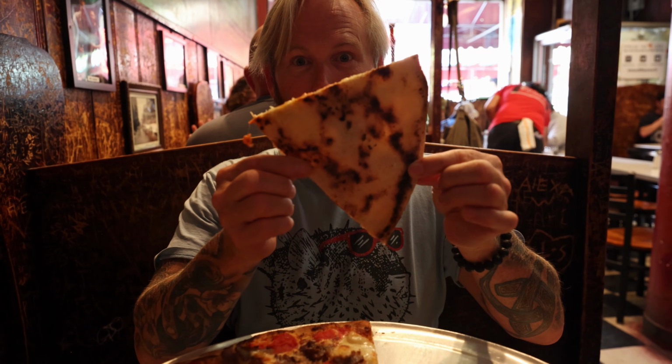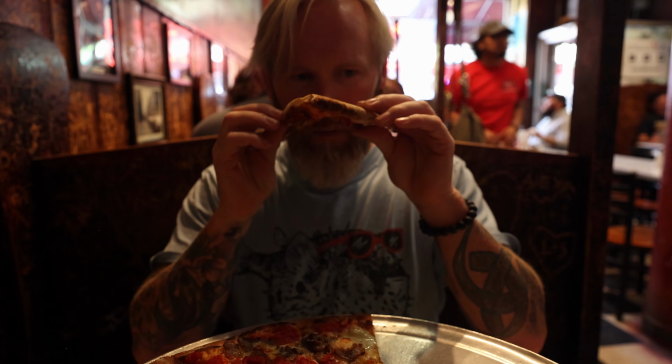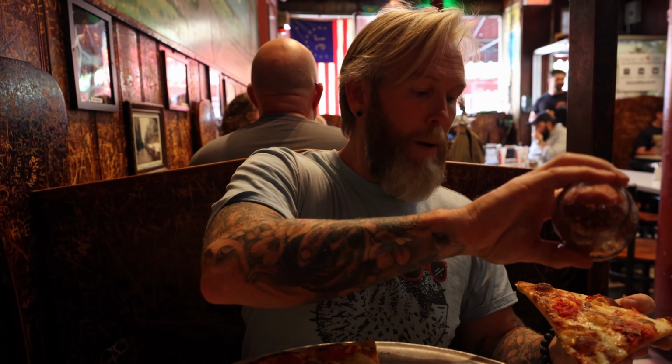I love pizza. I tell you what, these little benches and these booths, they will sit you completely upright. There's no leaning back in these bad boys. I mean, they want you sitting up ready to go for this pizza. Look at this. Look at that crust. I mean, that is beautiful, right? Nice little bit of char. I'm gonna put me some pepper flakes on there. I love crushed red pepper flakes. All right, we're gonna fold it right like a New Yorker, like a local.